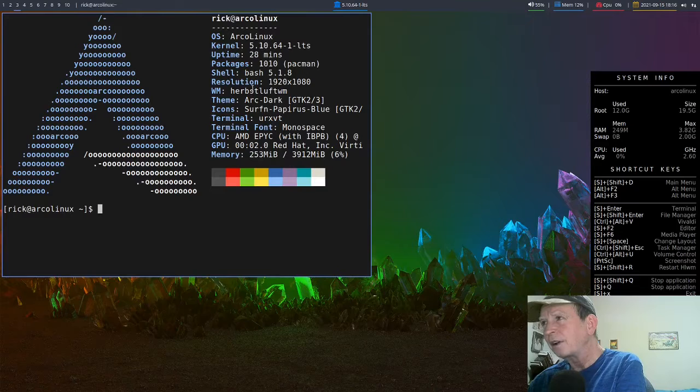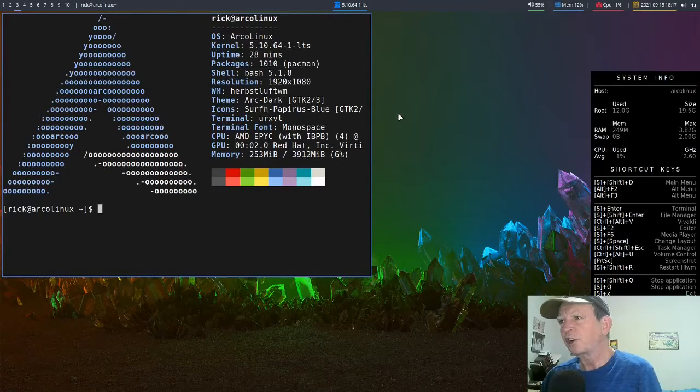I also set in the start file 1920 by 1080 for the screen size, so it fills up our screen with the right resolution and all that good stuff. So that's what you got there.